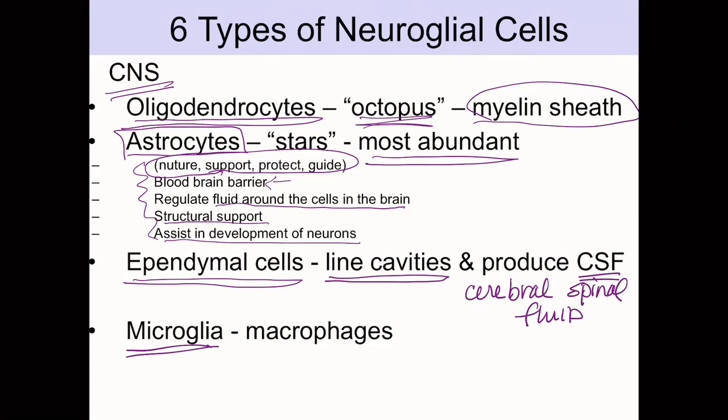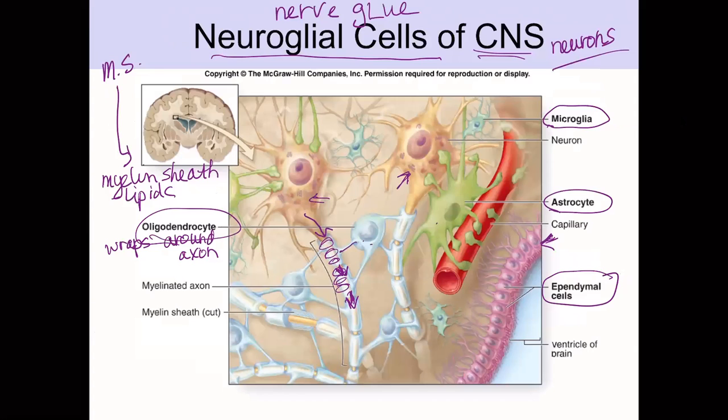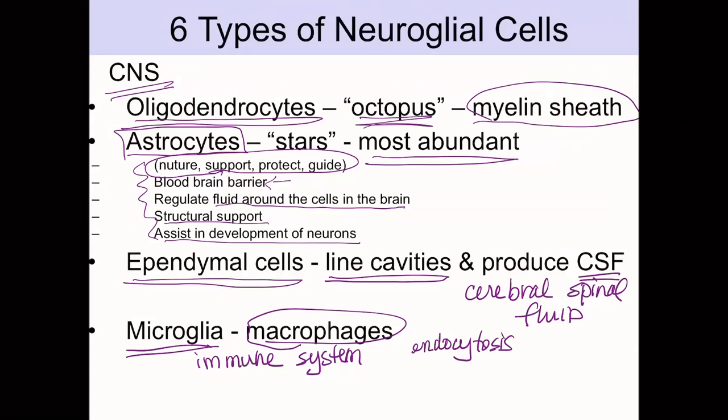Okay, now the other type of cell are microglia, and they are part of your immune system. And they are actually macrophages. So macrophages are cells that can do endocytosis, right? So they're going to gobble up things. So where are they at on here? Microglia are little, okay, micro, right? So micro and macro you could put together. So they're going to go through, and if there's something in here that looks like it doesn't belong, they're going to engulf it and destroy it so it doesn't affect the rest of your brain.